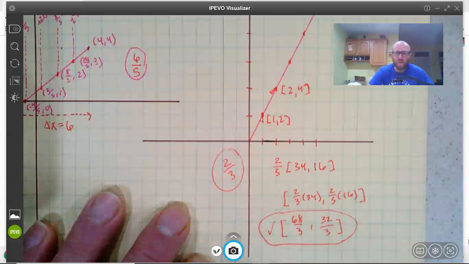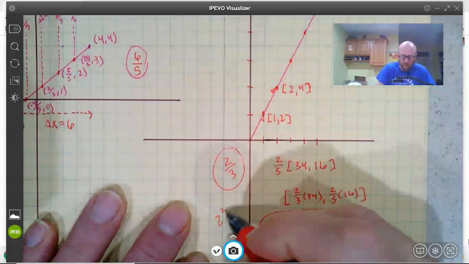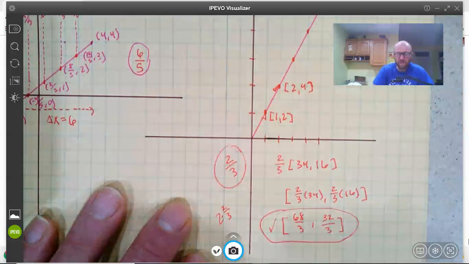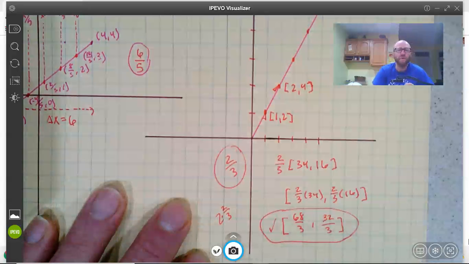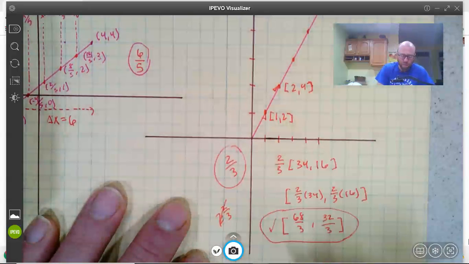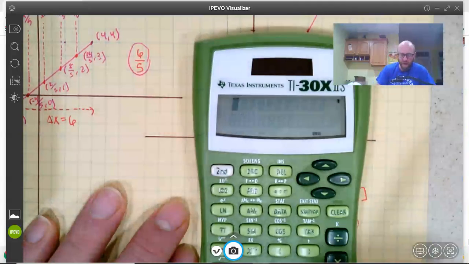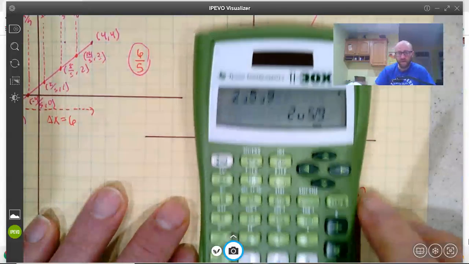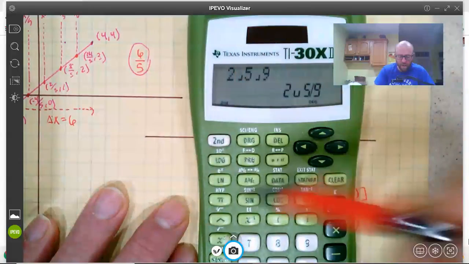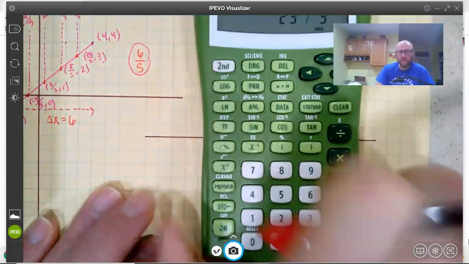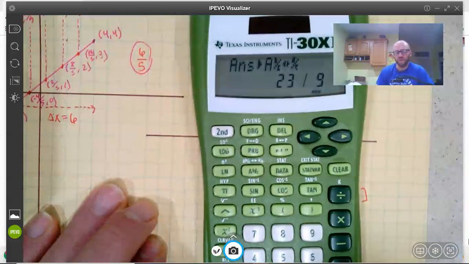It gets confusing when you start to use mixed numbers because they look a little like multiplication, like 2 and 2/3 is 2 2/3, but it could be possibly confused as 2 times 2/3, possibly. So we want to avoid that. We just want to use these improper fractions, and the calculator will do that for you. If you have a 2 5/9, I just press second and the ABC button and enter, and that's going to turn it into that improper fraction again.